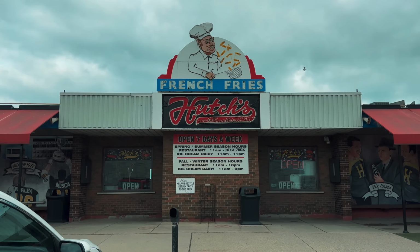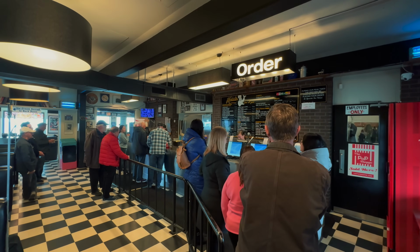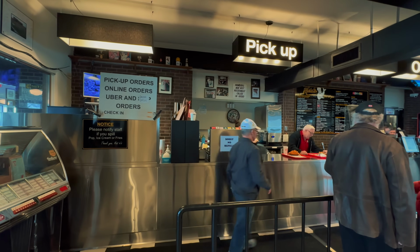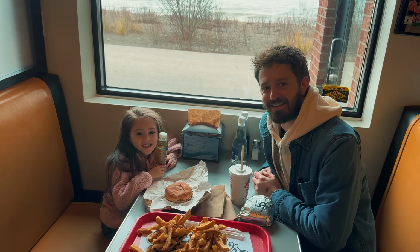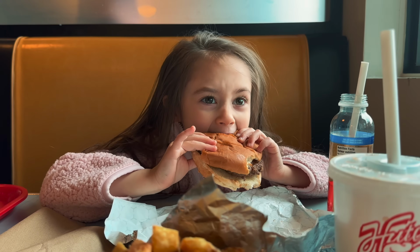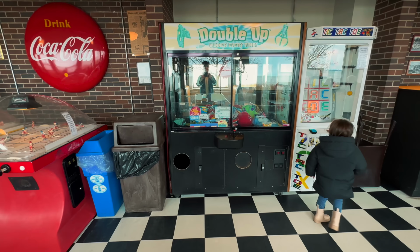Hutch's was established in 1946. This beachside diner is known for its fish and chips, burgers and hot dogs with the works, milkshakes, and their amazing jumbo french fries. The food and vibe here is classic diner. You'll find the place full of locals anytime you visit. There's usually 50s music playing on the jukebox and old timers reminiscing about the old sports photos on the wall. That literally happened multiple times while we were there. It's like a real local hangout. Plus, after you eat, you can burn off all those calories on the Waterfront Trail. So yeah, if you want to eat at an iconic Hamilton spot, check out Hutch's.